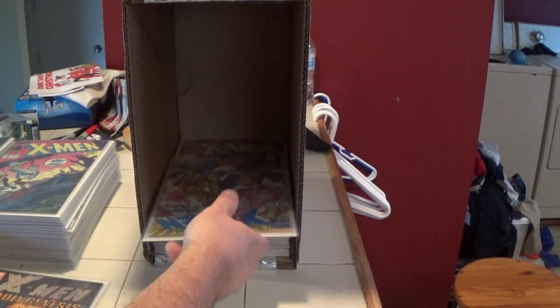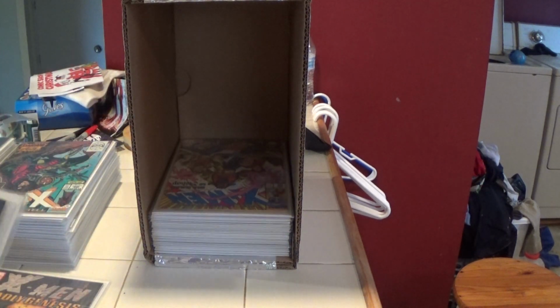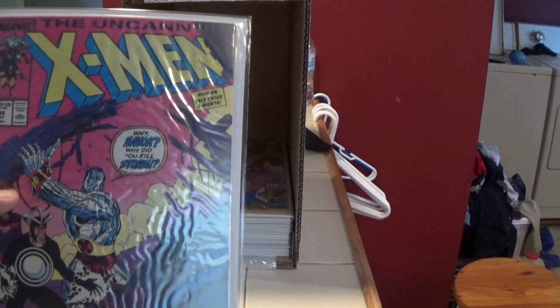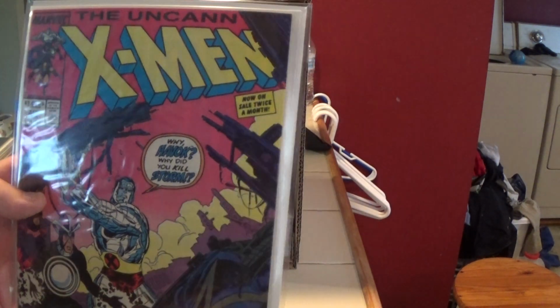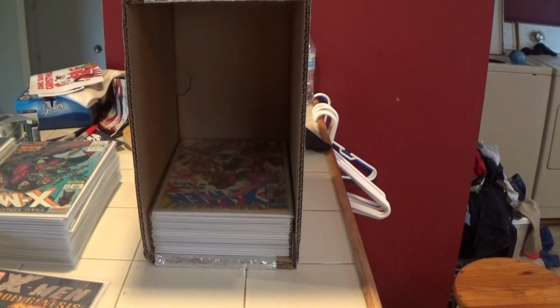Okay, and here's that other book. This is the other one, and this one looks like it could use a new bag. This one's wavy too. This one is direct edition. This is an old wavy bag. I'm going to replace this one too. And the front side of this book looks nice. See this? That is a sharp corner, no creasing. I don't know if this is a key, or if this might be the first Jim Lee on X-Men. I think that's what it is. It's key because it's the first Jim Lee on X-Men.